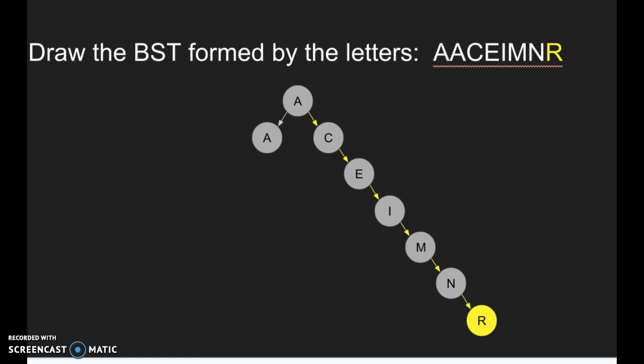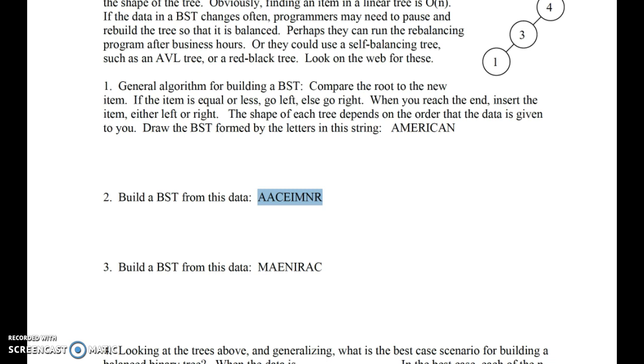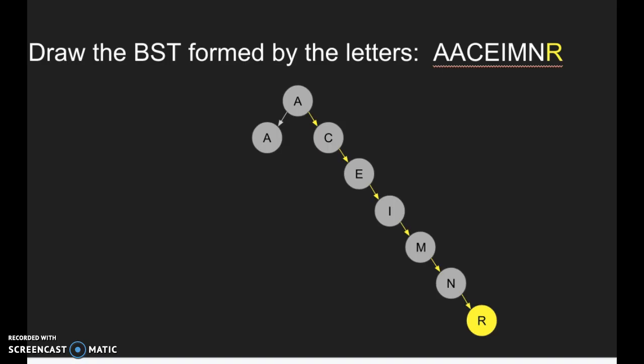If you made a mistake on this one, a little mistake, then go ahead and do that last one again. Double check your work on this last one before you play the video and see the answer. And you can see this is not a balanced tree. So this is not going to give me quite that log n. If I'm searching or doing an activity, or inserting and deleting, this is going to give me that more big O of n. All right, so pause it. Go do the last one.